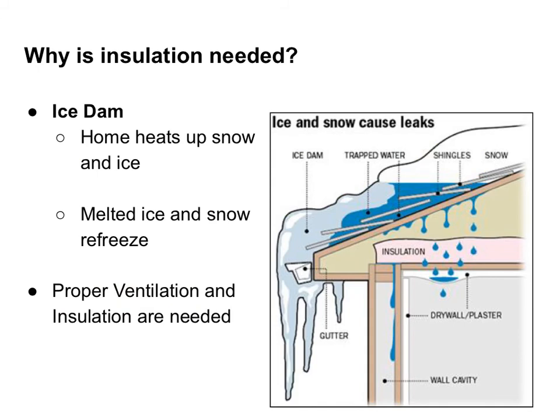It's important to have insulation properly installed inside your house. A common issue here in Connecticut is what are called ice dams. An ice dam can happen when you have snow on the roof of your house. If not properly insulated, an ice dam can form. An ice dam is a ridge of ice that forms at the edge of a roof and prevents melting snow from draining off the roof. The water that backs up behind the dam can then leak into the home and cause damage to walls, ceilings, insulation, and other areas.